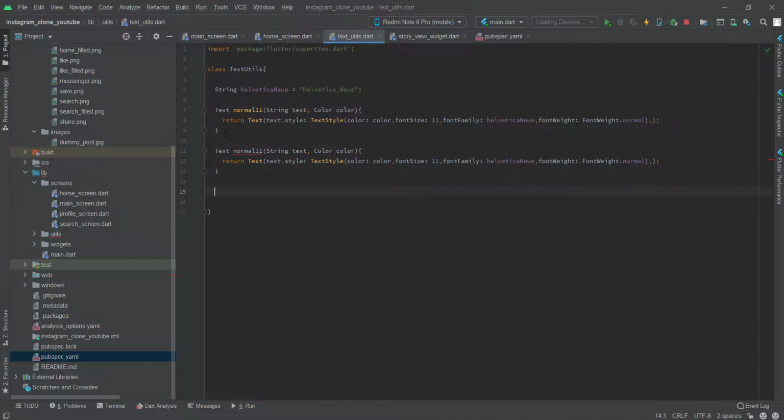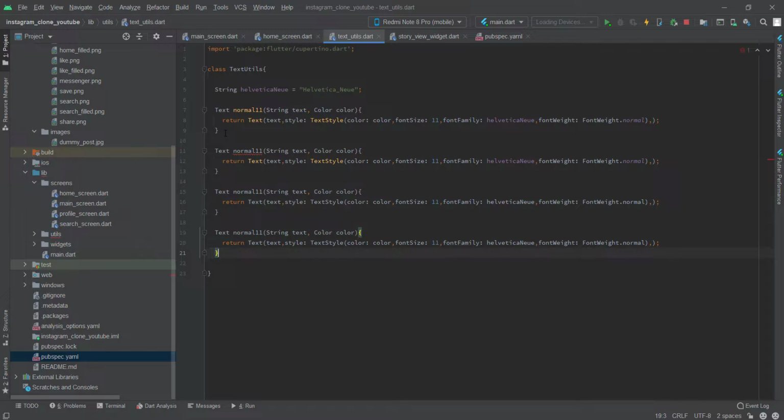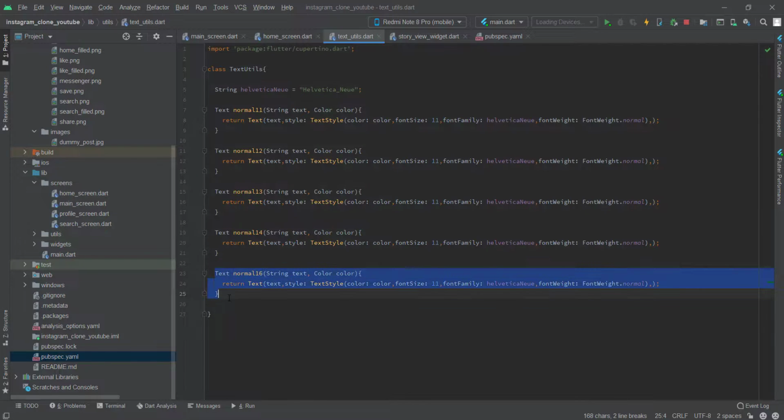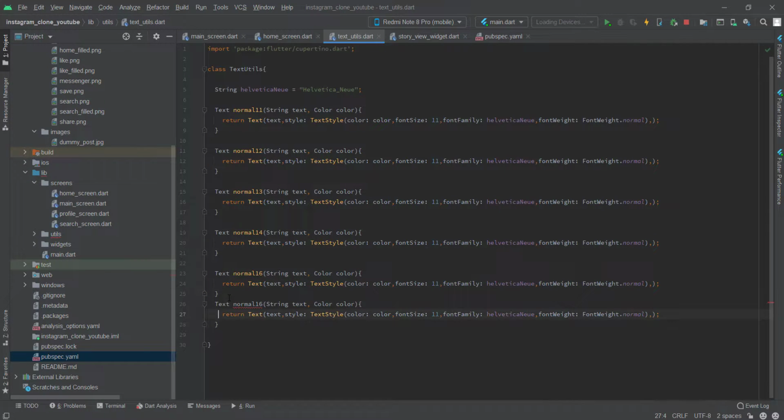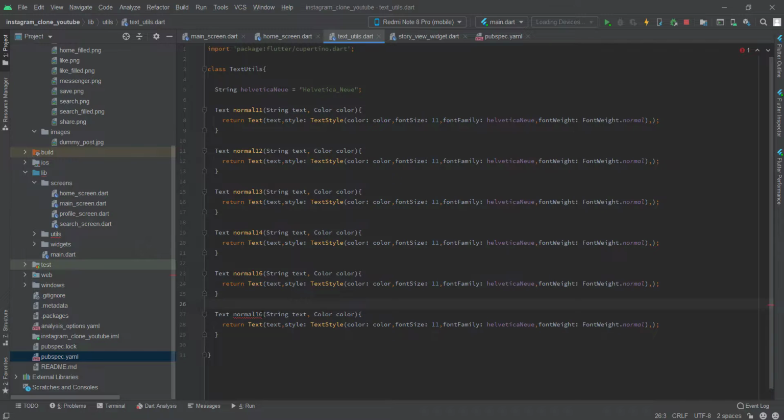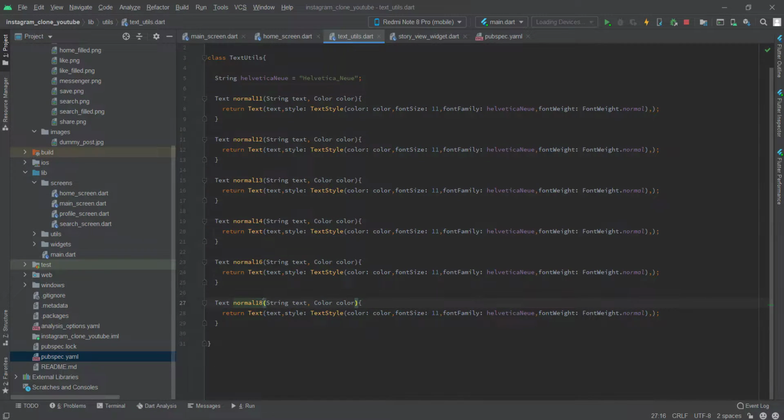So I'm just copy and pasting this function again and again, because we need to use the 12 size font as well, the 13, 14 and 16, 18 and 20. I think that is the maximum size I'm going to use in this design, 20.